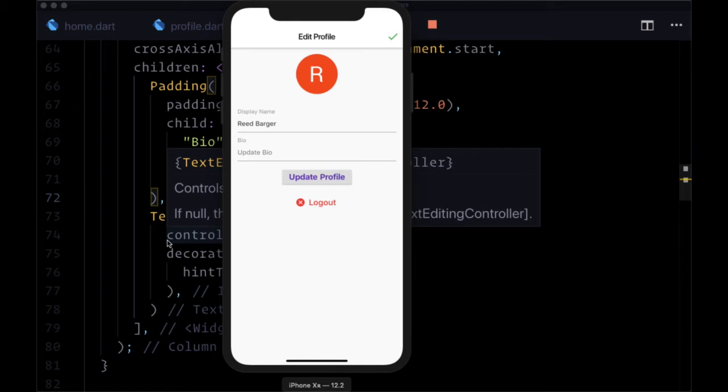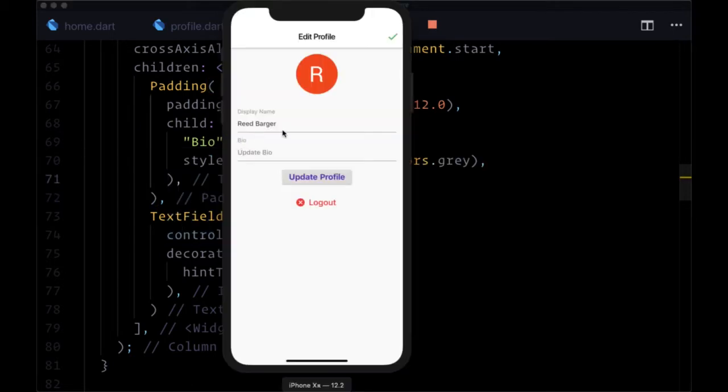We did a lot of work in the previous video, so adding validation as well as the ability to update our profile is going to be pretty straightforward in this one. First of all, we need to add validation to make sure that we can't update a user's document until our display name has a value of at least 3 characters, so the display name's not empty or has a value that's not long enough. And also, we need to make sure our bio isn't too long.